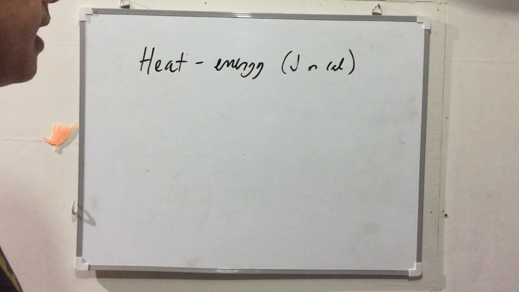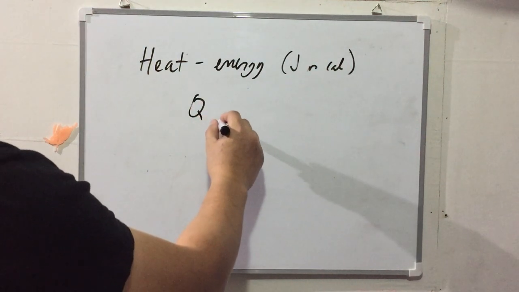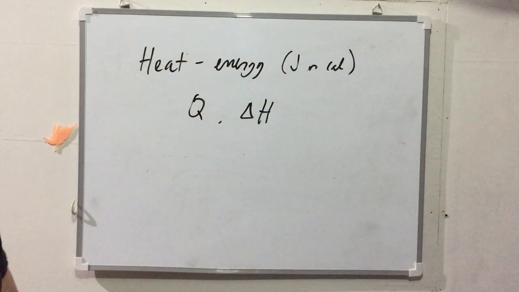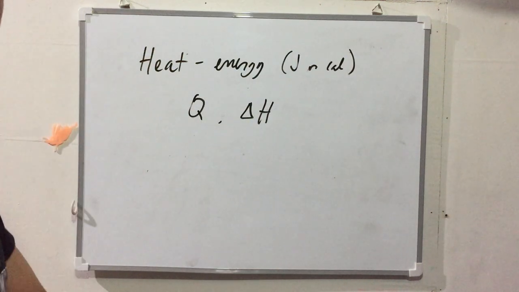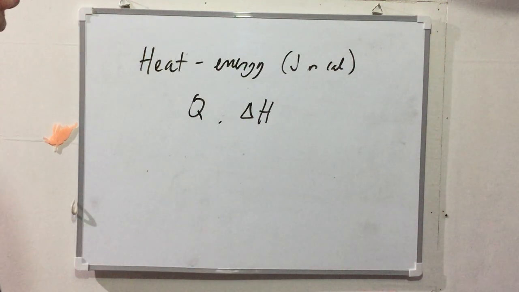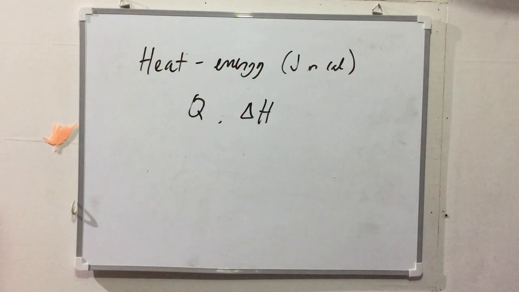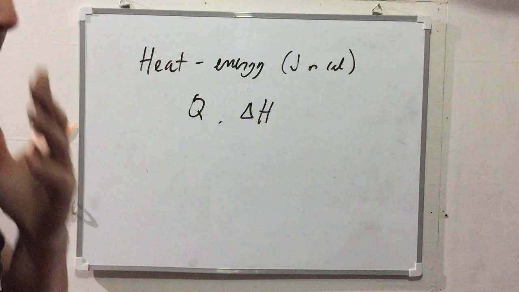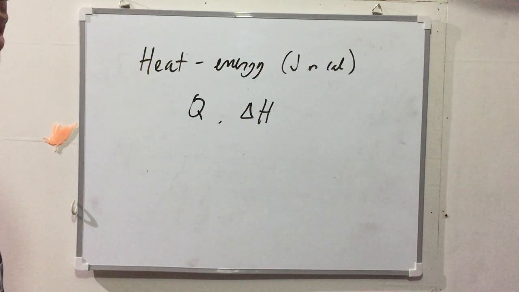Also remember last time that I said that there's a difference between heat Q and enthalpy. In reality, there's not much difference. In actual thermodynamic literature, the two are the same. We make a distinction in Chem 16 only to make sure that we understand the context of each of the problems that we use for either case. I'll show it to you in a few minutes. But again, Q is how we write things in a general sense to mean heat in any way that we wanted to envision. Delta H or enthalpy is different in that it's mostly associated with changes like physical changes and chemical changes or chemical reactions.